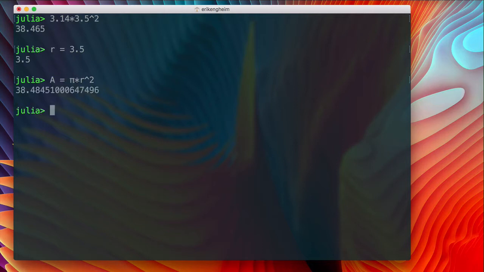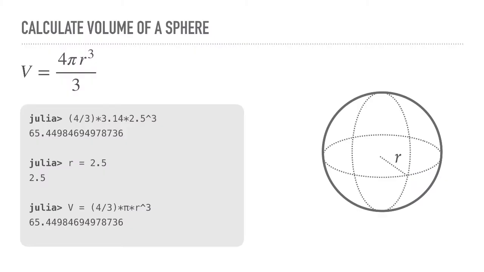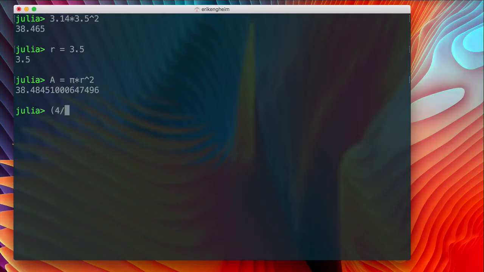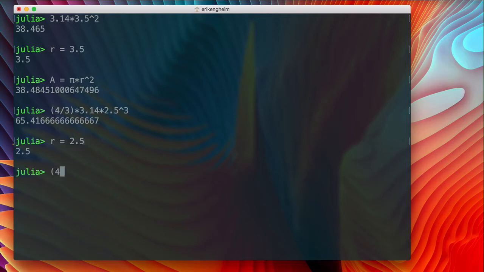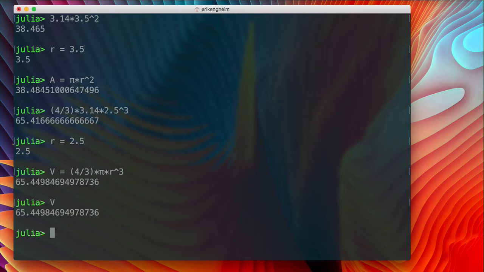While we're at it, let's look at another one. The volume of a sphere requires a number of numbers and variables. It's a little bit awkward to write out this whole calculation every time. So we can store the radius and then write out the equation like this, which makes it easier to see what's going on. And the result is stored in V, so we can access the result later if we so choose.